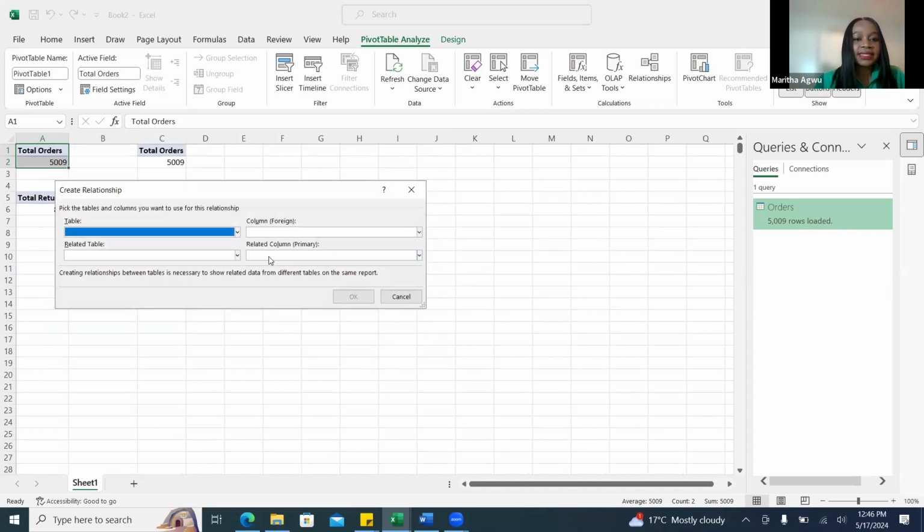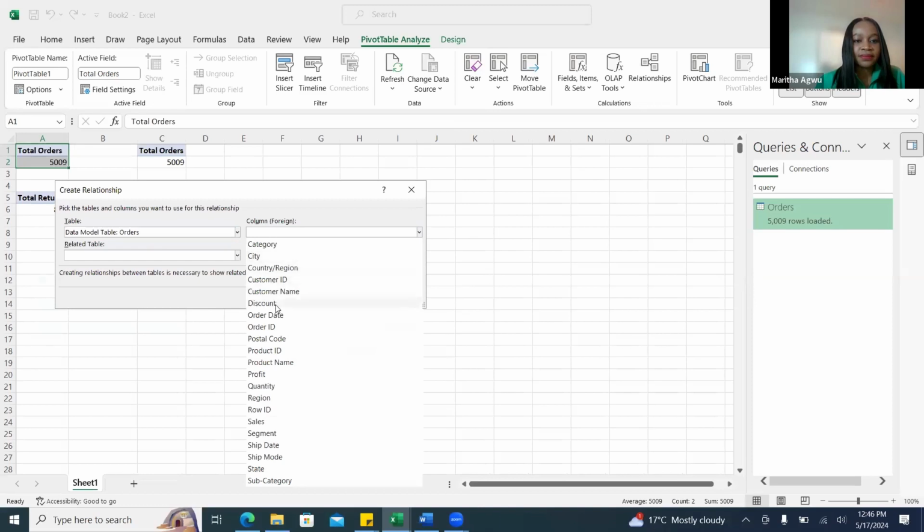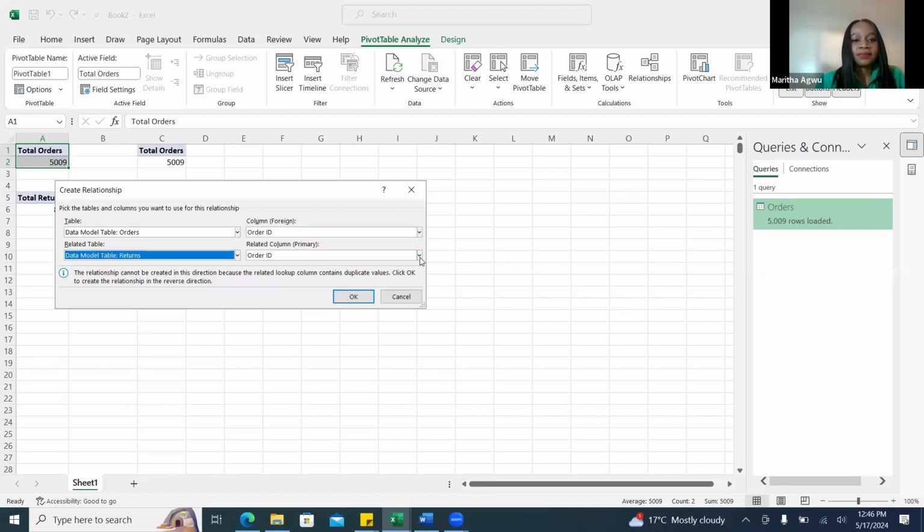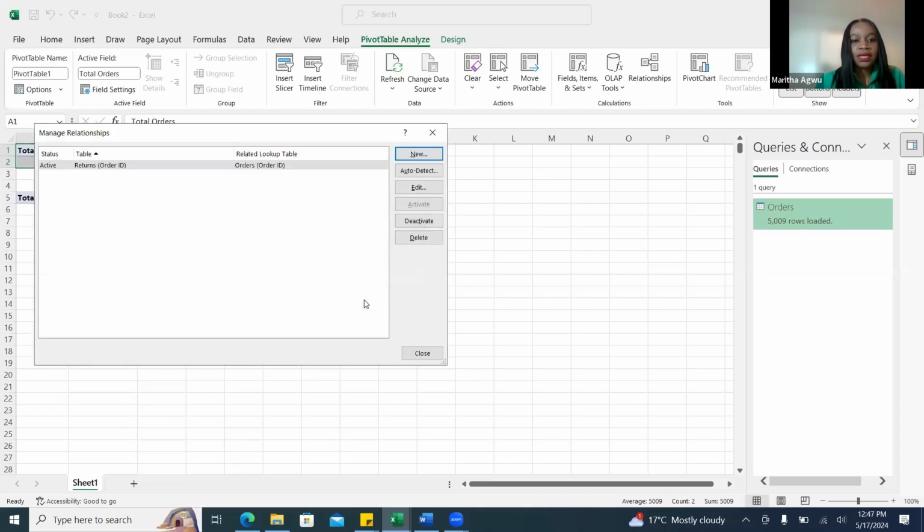In my orders table, I have an order ID, and I know that this order ID is the same as the order ID that I have in my returns table. With that, I can link these two tables together, and I don't have to do VLOOKUP again. So I just click OK, and that's done.